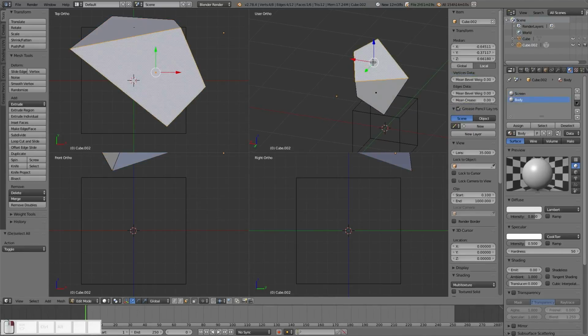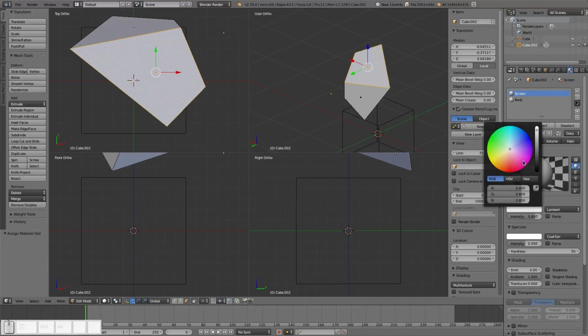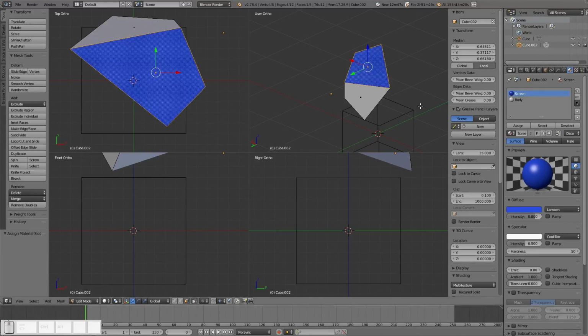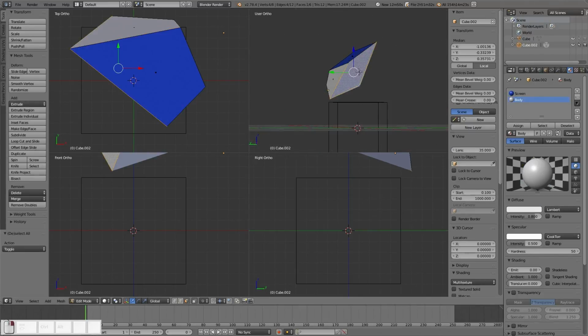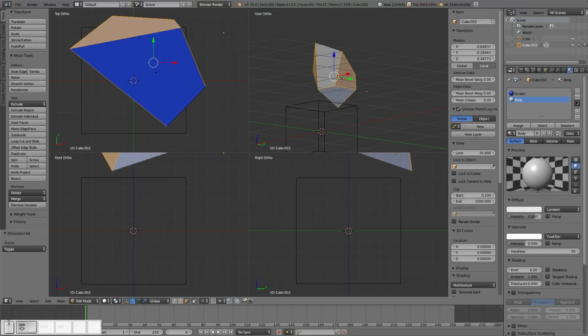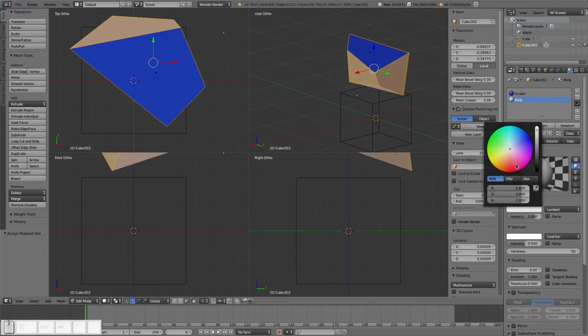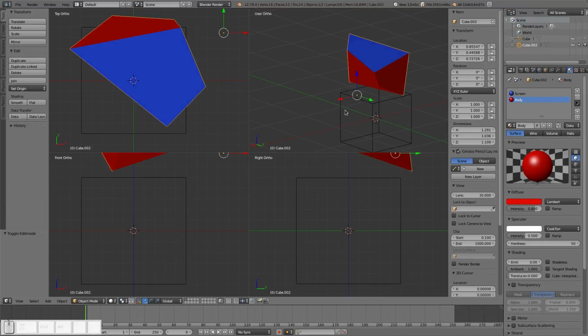So we're in edit mode, and we select the face that will be the screen, which we'll just use as a top. So we click on our screen material here, and we hit assign. And then let's change this diffuse color to blue, so we can see what we're looking at. And then we go through and select the rest of these faces and assign body to them, which they already were because everything was assigned to that. And let's change that one's color to red. So now we can see we have blue and red.